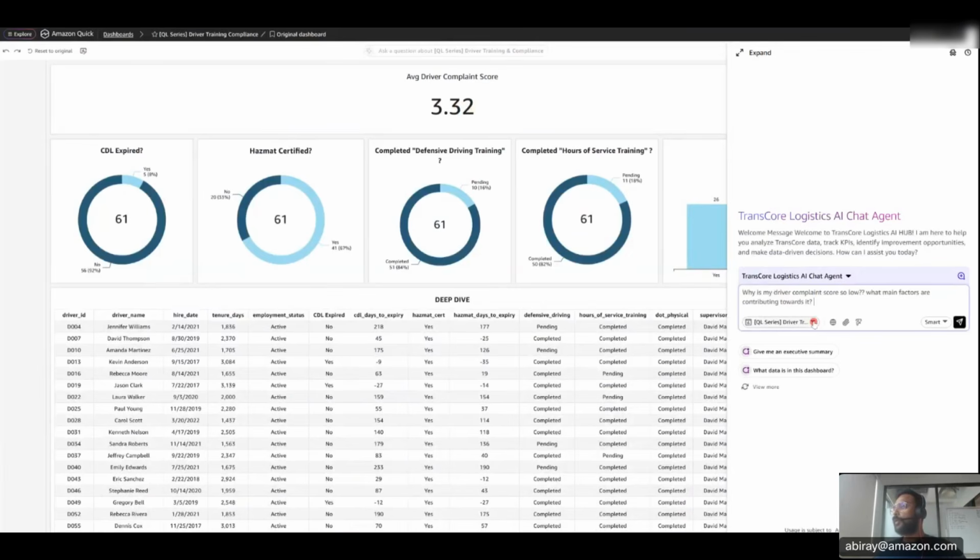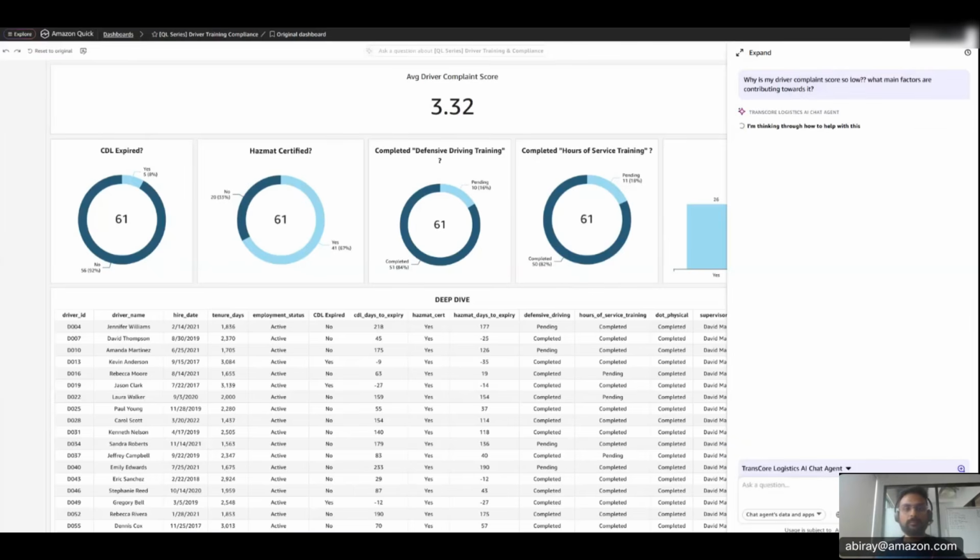Right? So if you want, once you open any dashboard, right, it automatically selects the dashboard. But right now, I don't want my answers to be limited only to this dashboard, because we will do cross dashboard questions. So right now, I'll just disable it. So I'm open to the whole knowledge base, right? So now I'll ask this question. Right. In the back end, it is performing all those analysis and aggregations.